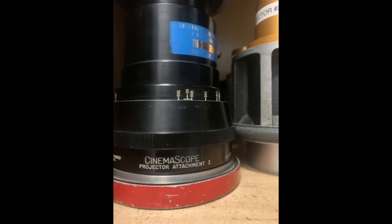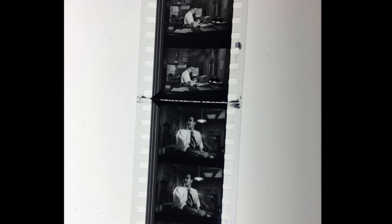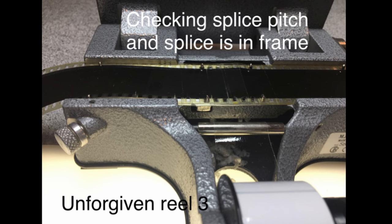In the 1950s, theaters fought the competition of television by making films bigger and wider — CinemaScope was one of those formats. Now we can wind through the film to check for damage or any oddity that would affect projection. The key concern is: will this film safely travel through the projector, will it damage our projectors? We're also looking for splices — are they strong or falling apart? Has the film been spliced back together with four perforations on each frame? We also check the pitch of the splice.